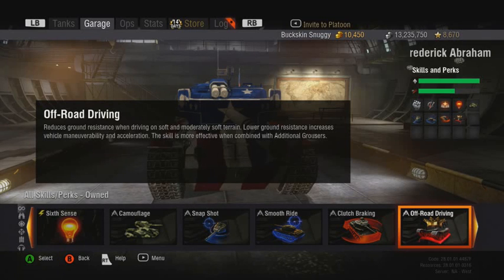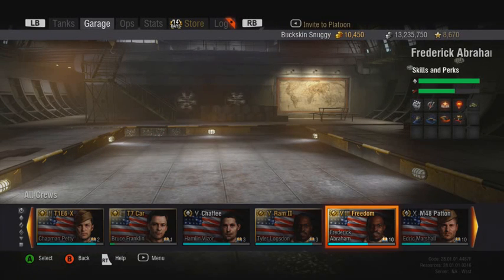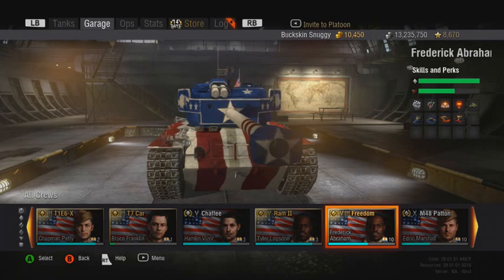You want to be able to reach that top speed, or at least get close to it as much as possible. The next ones I'm going for are definitely situational awareness and recon. You want to take good advantage of that view range. 390, that's a really good view range. But all in all, it's a great tank.